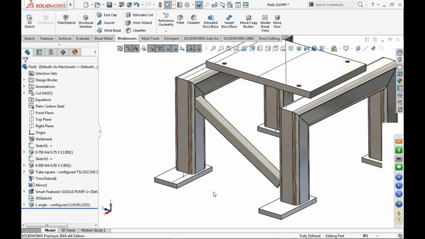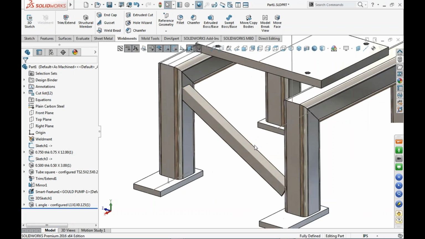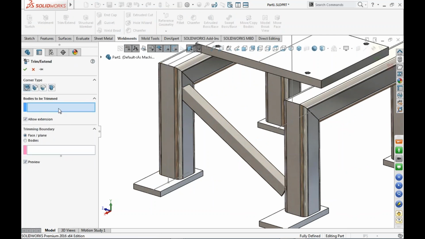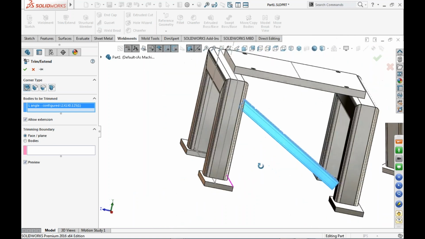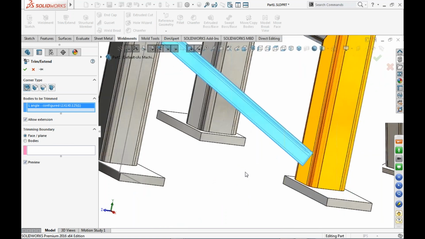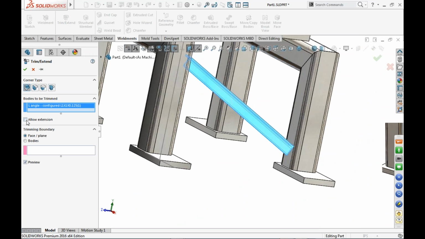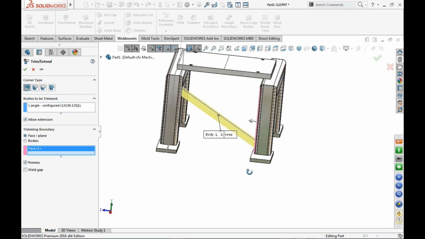Now, one of the things that, again, I need to show you is the ability to trim this geometry. So let's come over here for a moment and let me show you. We're going to go ahead and trim this body, but we're going to do something more. We're going to trim this away, but we also need to extend this. And you can see that SolidWorks allows us to extend, and all I'm going to do is select a couple of faces.